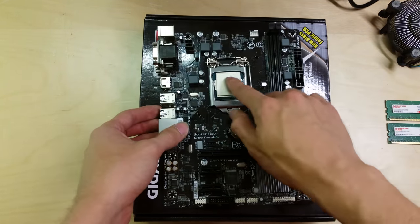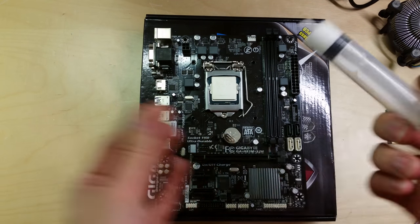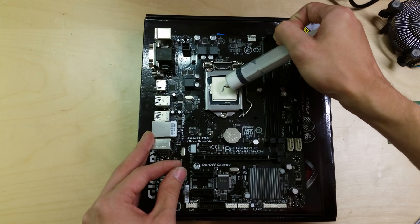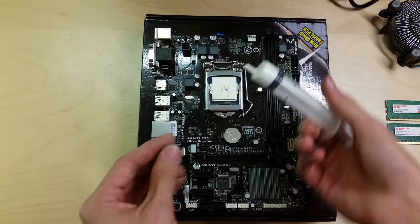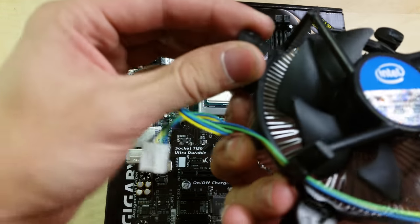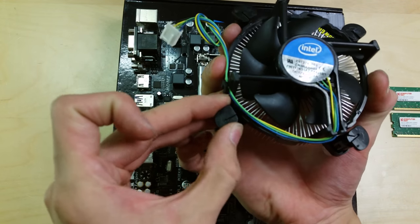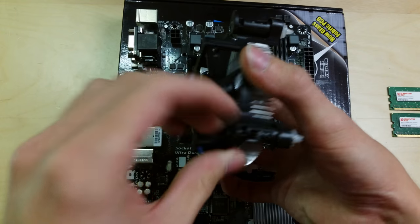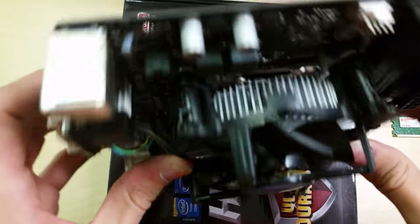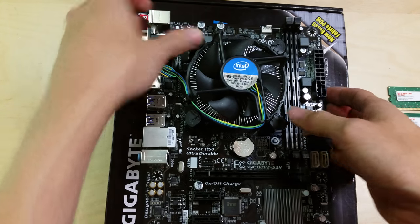Before fitting the motherboard, I always install the CPU, apply thermal paste, fit the heatsink, and install the memory modules. I'm putting a small amount of paste on the CPU now. The stock cooler normally comes with paste pre-applied, but since it's been on and off a few boards that's been used up. Make sure the push-pins are in the unlocked position — arrows pointing the right way — then sit the cooler in the holes and push diagonally for even pressure until they click in.